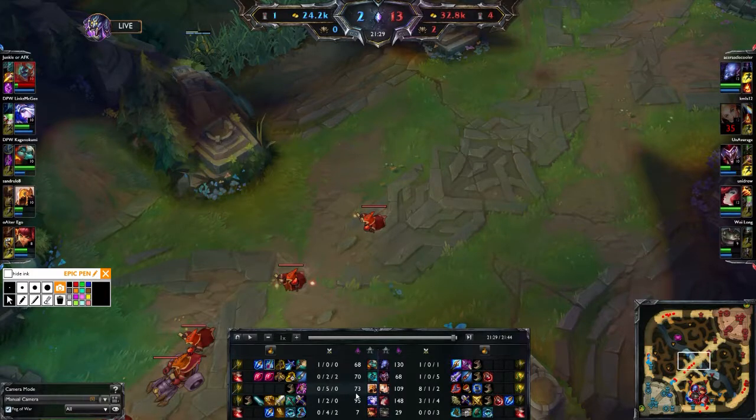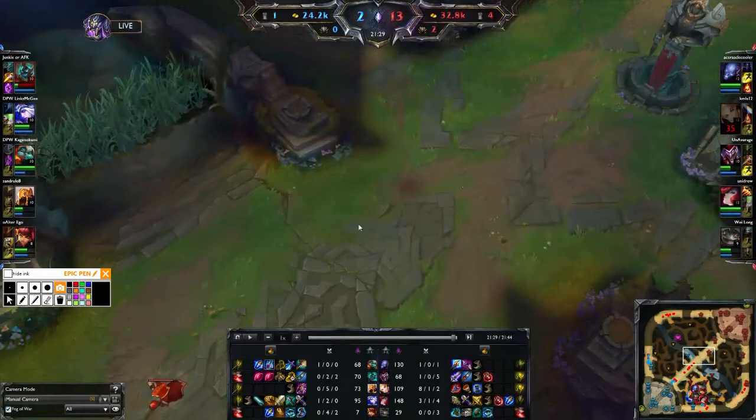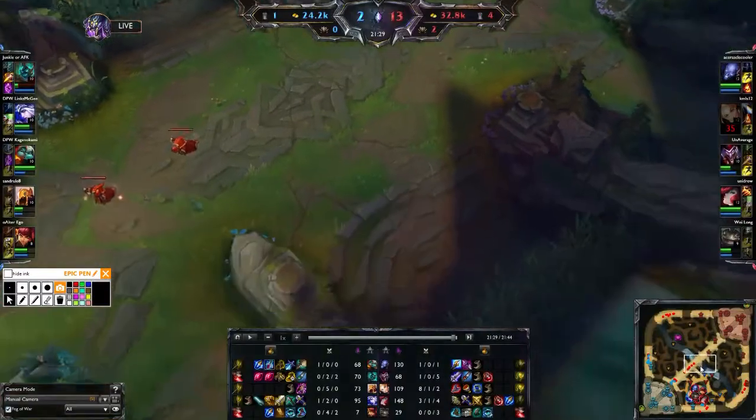Your farming mechanics I already mentioned are really weak on Azir, so you need to work on that and polishing that. Over-aggression several times bites you really hard, by shoving the lane too far up when you don't have the vision and map awareness to do so.